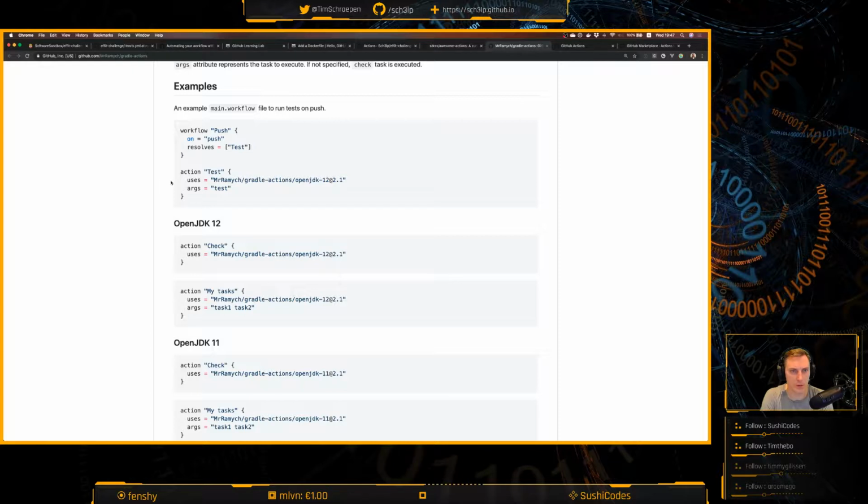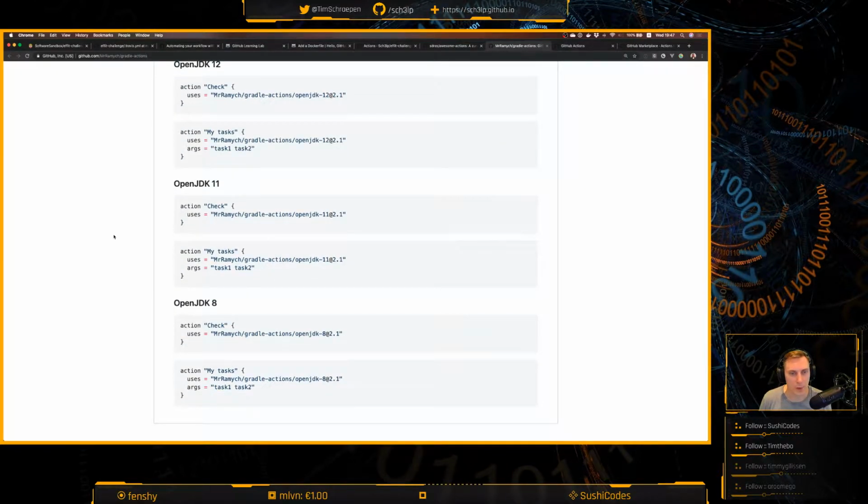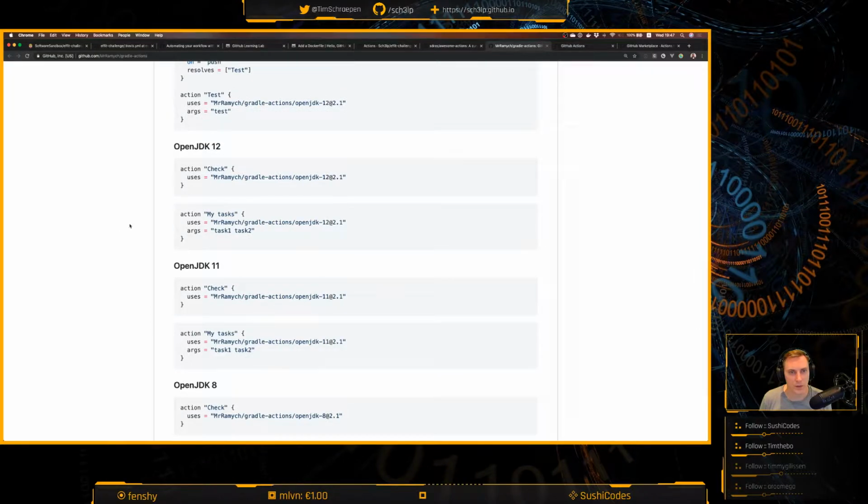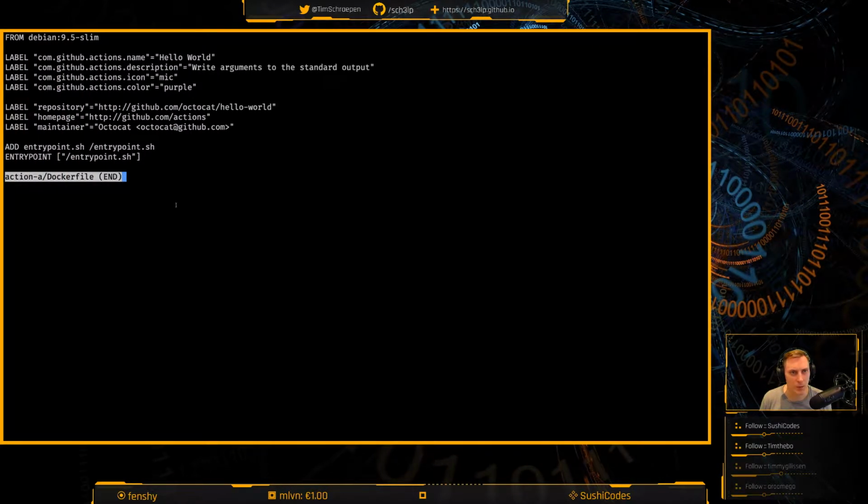You can also define actions within the workflow file. Wait, hang on. Because this is called main.workflow and not main.yaml. So I guess this is a way to also define actions rather than using a Docker file or something.